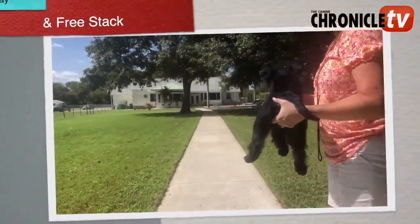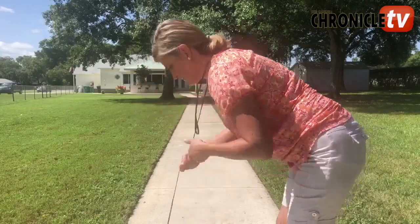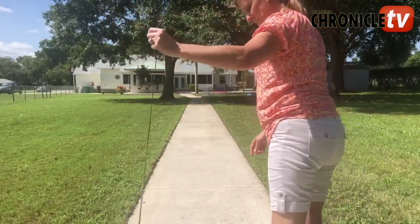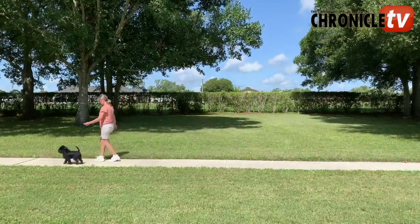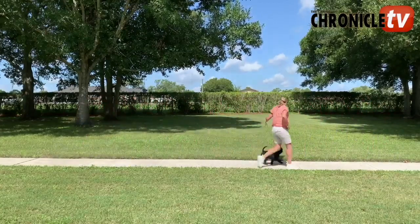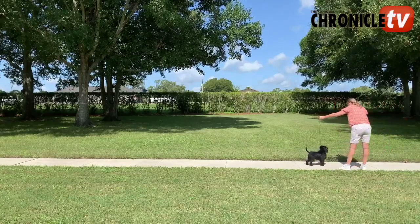And our third and final dog is a small dog. So this is the small dog straight away, which is going to be the most typical straight away. You're going to take your dog off the table, put it on the ground directly in front of the judge, and then proceed to go straight away. Turn around and come back. You can kind of do a courtesy turn on the way back to get them to stop in front of the judge too. That's always an option as well.